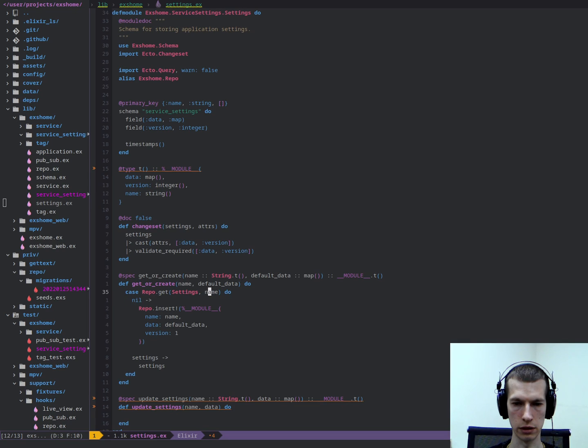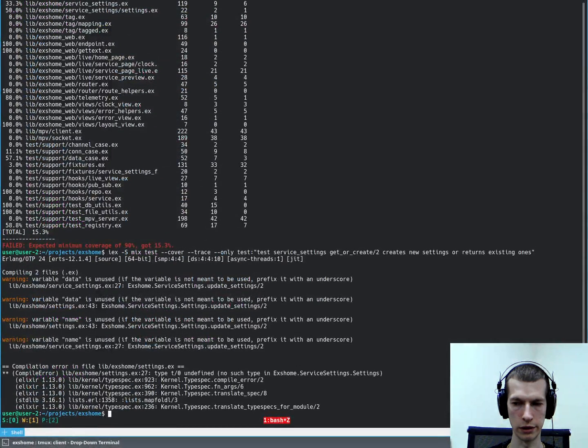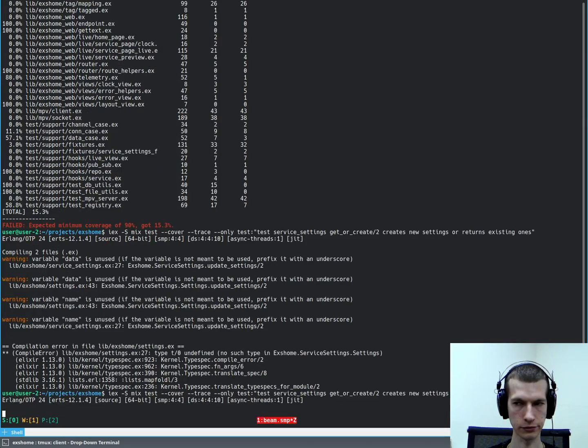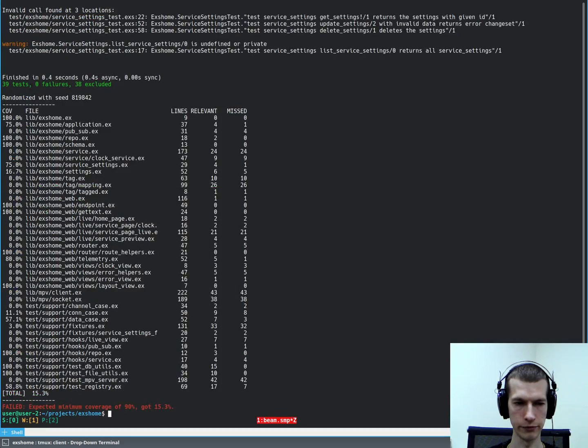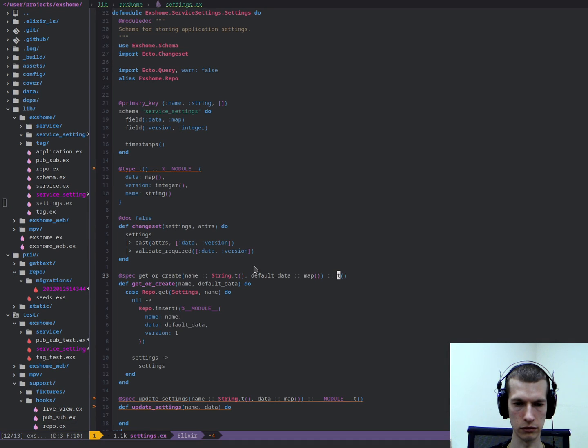Possibly I can remove module from here now. Let me check. And okay, it works. It works. So we'll remove module thing from here too.